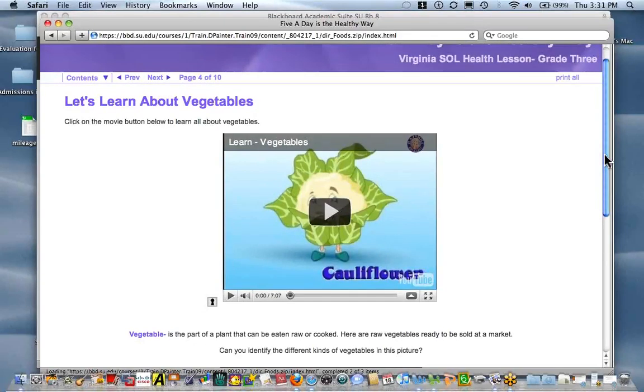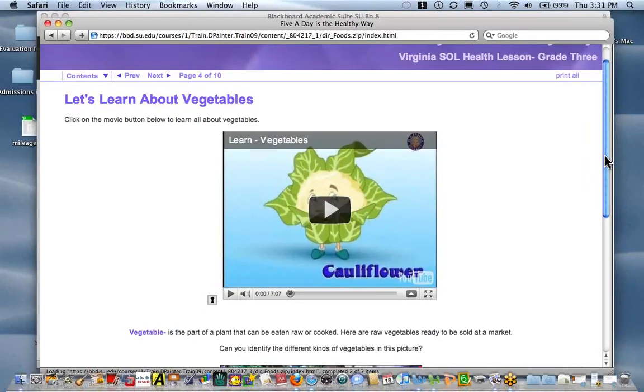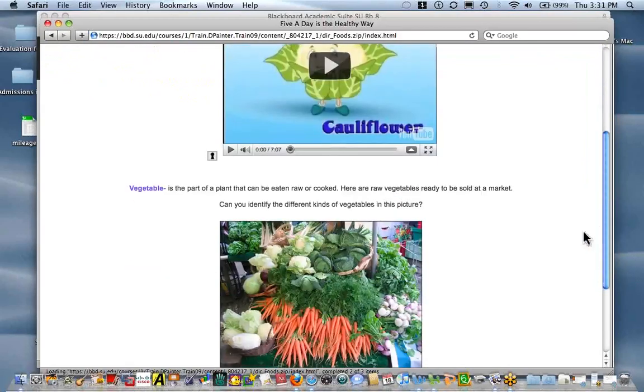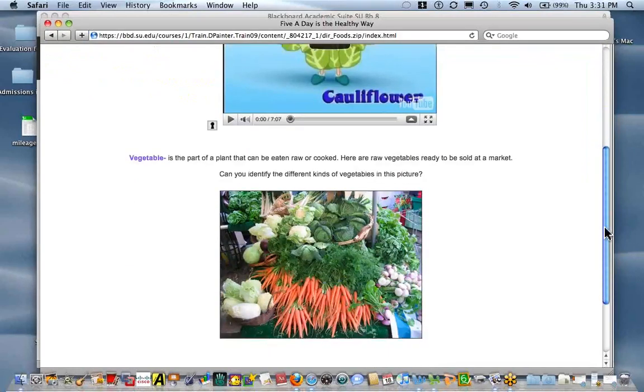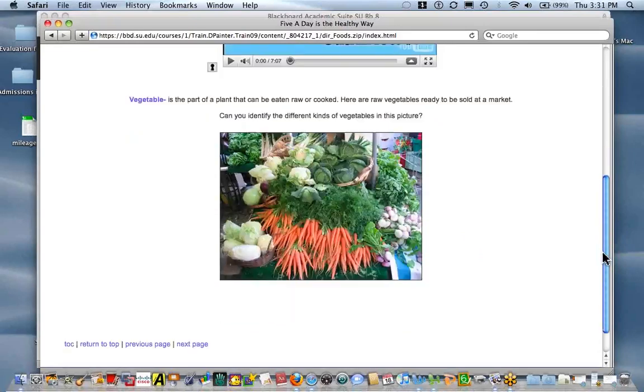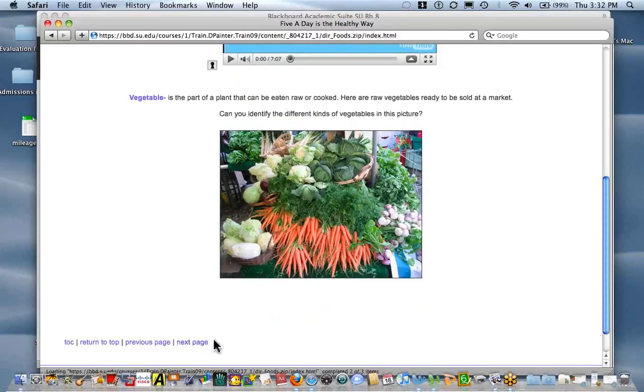And the next page, this one will tell you all about vegetables. Again, it's a nice little video that we embedded into this lesson. And I found a nice little picture with fruits at a marketplace. Without going into a lot of detail, SoftChalk would also allow me to take this picture and create rollovers, where if we rolled our mouse over, I could put carrots that could pop up, the word carrots or cauliflower or whatever. And I think I might do that on my next revision of this lesson.